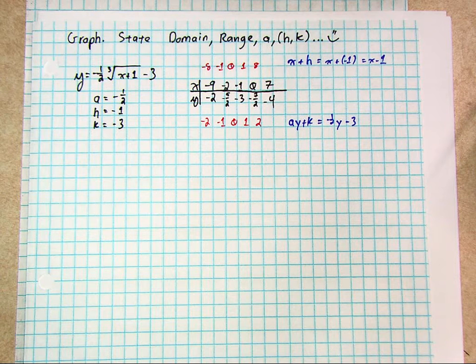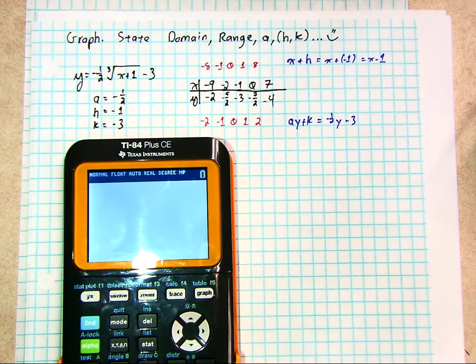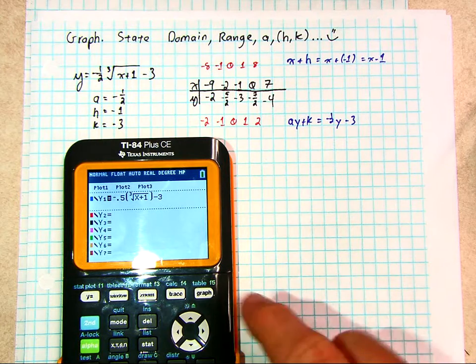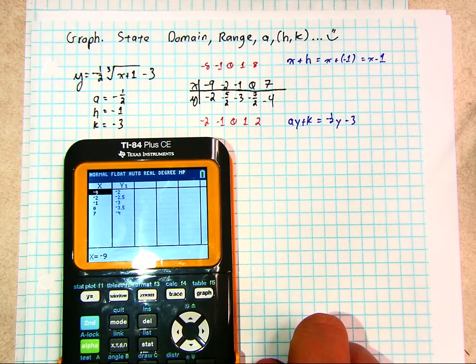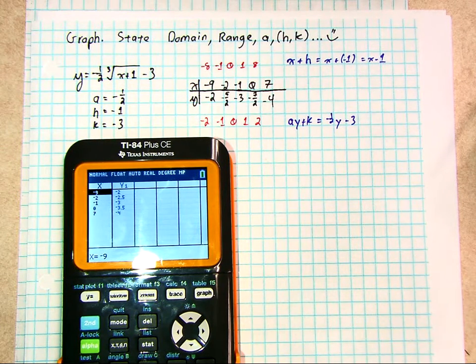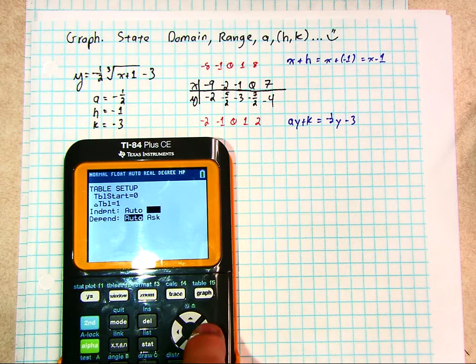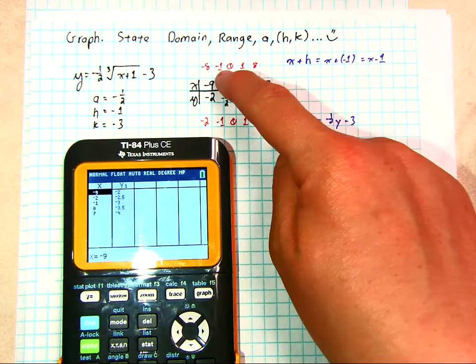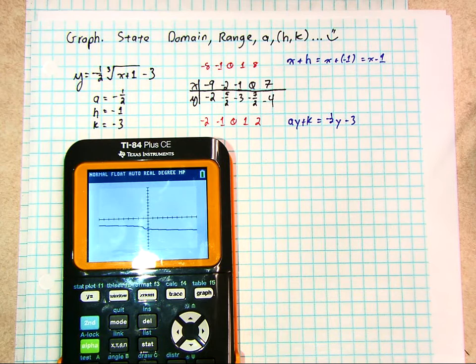Now, for those of you who have it, remember, the TI-84s work very similarly. Turn it on, go into my y equals mode. As you can see, I've already done this one, so it gives me that. Now, I'm going to go in here and I want to say graph the table. Well, now you're probably noticing I got the same table values, but usually it comes in and has all this stuff filled in. Use your second function, hit table set, and you want to set this to ask. By setting it to ask, you're telling it, I want to tell you what values. As you can see, I plugged in the 5 values that we had originally picked. It spits it out and gives me done. Then if I hit graph, it shows me my pretty little picture.